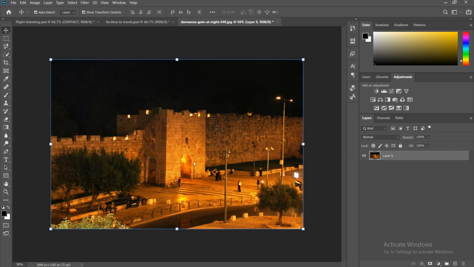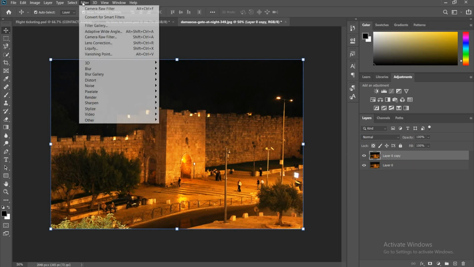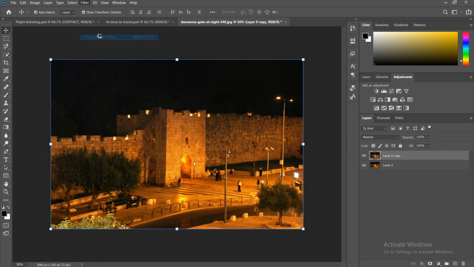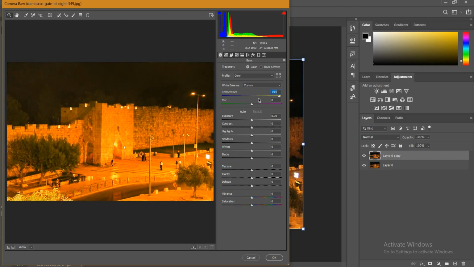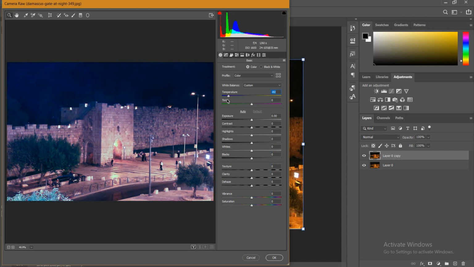And the first way is just for this one, just drag it down here, plus that makes the layer 2. So you copy the layer and paste. Then you come to filter, camera raw filter, temperature, and you drag it back to adjust. Can you see that? You drag it back to blue.